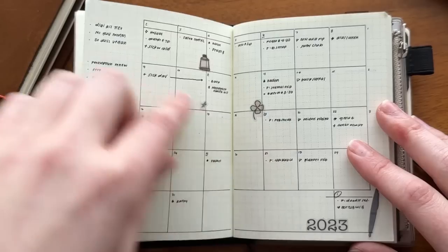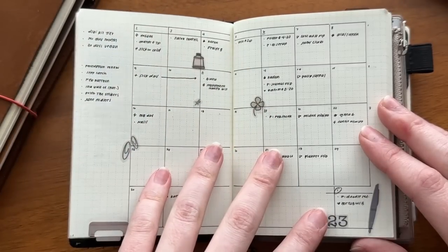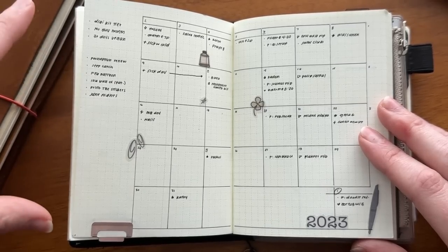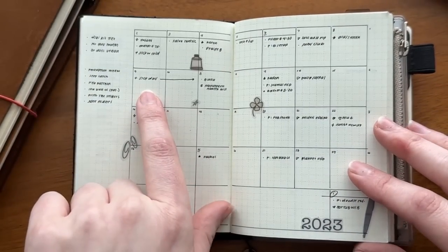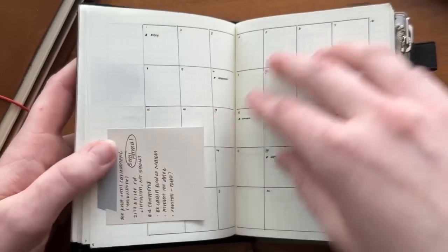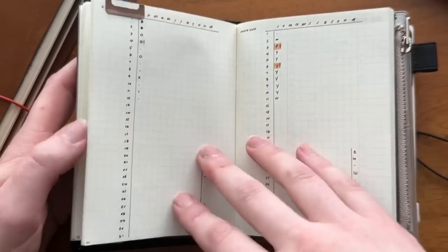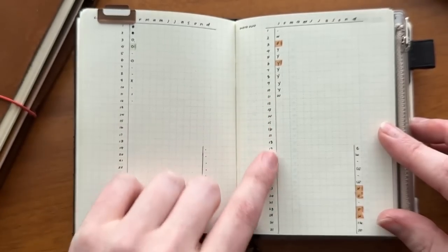Next I have my monthly calendars. Moving to this grid size, I can now do six-by-five squares for each month. I made the stickers myself. This is where I log upcoming events — birthdays, appointments, travel — and at the end of each day I add anything worth collecting on the page. I also do a running to-do list for tasks down the side. I draw all my monthly calendars out and put future events directly on the calendar; if something gets canceled I just strike through it.